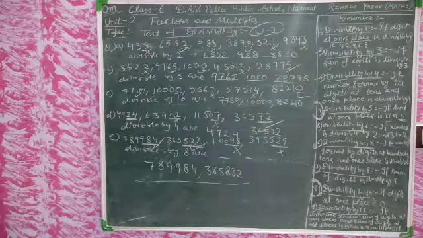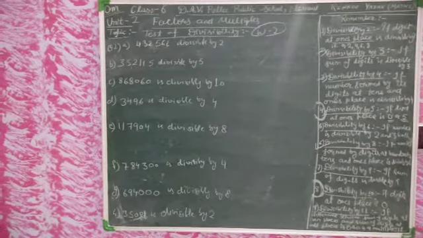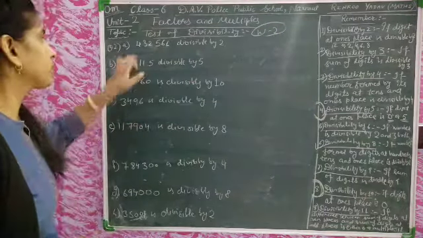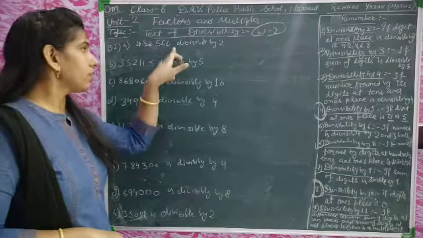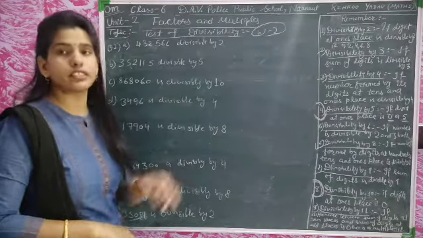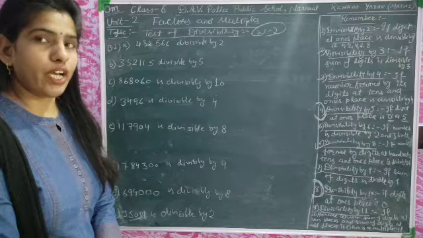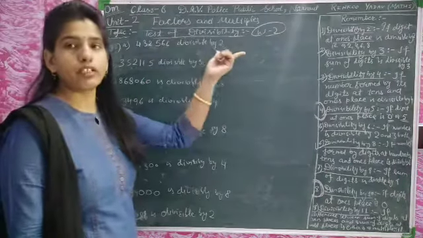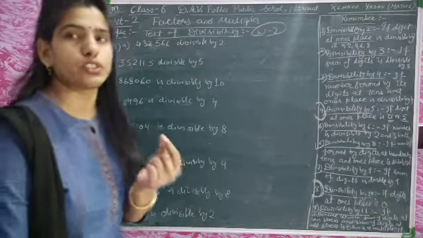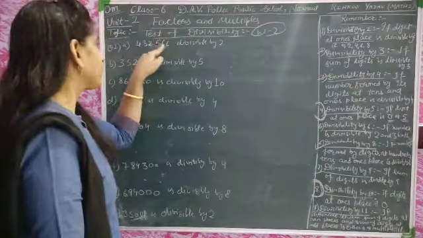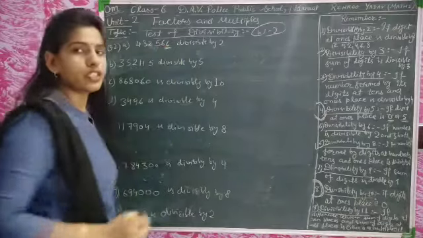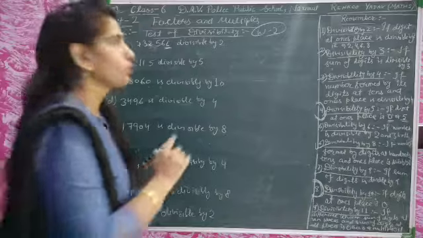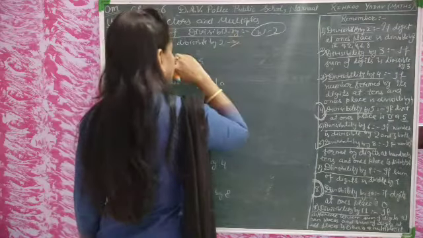Okay students, now let's go to question number 2. Yes students, let's see there. Here is one number, and the question asks whether it is divisible by 2. We have to show this by the property. Divisibility by 2 says that the ones place digit is 0, 2, 4, 6, 8. Is the ones place digit 0, 2, 4, 6, 8? Yes, the ones place digit is 6, so it is divisible by 2. This is how we give the answer.